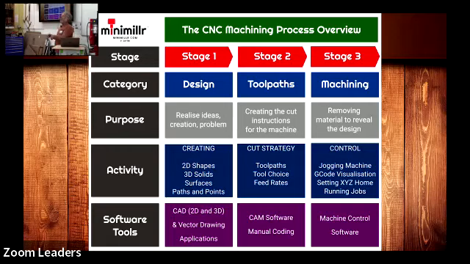It's 3 stages. We kind of highlighted them with the 3 different categories of software. In one case, you're going to do your design. Stage 2, you're going to create your tool paths. The 3rd stage, you're actually going to cut your work. The purpose, you can see, you sit down, smoke some dope, get some ideas, render them in software. You don't have to, but render them in software. Stage 1, stage 2, feed that design into the CAM side of the software or a separate piece of CAM software to get those tool paths, those cut instructions created, and then pass that along to the machine to actually get the work done. You can see what the activities are, creating the cut strategy and the control of the machine, and then the different categories of software that you use. This is the basic process for how you do stuff on a CNC machine.